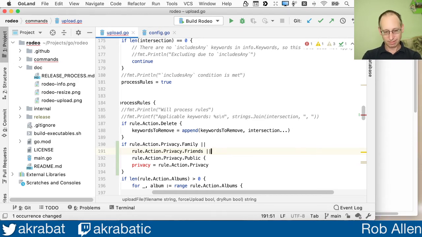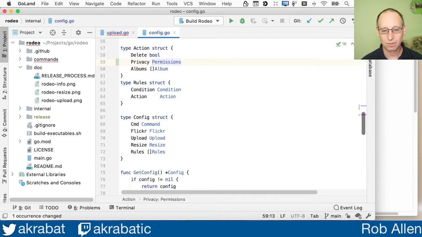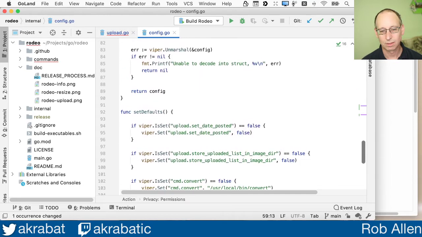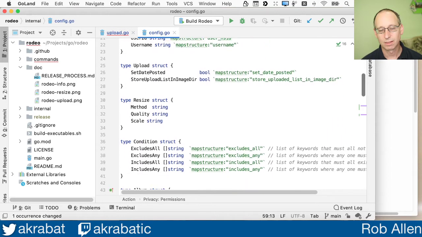But the problem with that is that if I'm going to set all three to false, I want this to be visible only to me. That's not going to work. But I think we need to make that optional. So that's got to be an optional thing. And I don't know if you can do that in a structure. I mean, PHP would do that. I don't think I've used that before. But how you set an optional element in a structure.